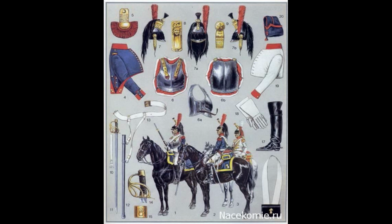The sword was issued to the Cuirassiers regiments rather slowly because it always took time for the units to be supplied with new equipment, especially when considering that France was at war most of the time and that supplying the troops when they were far away was quite a challenge.